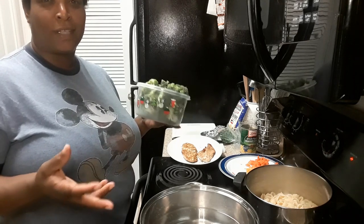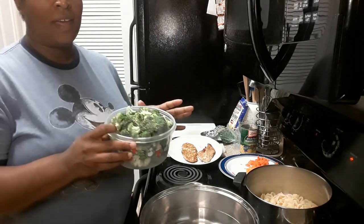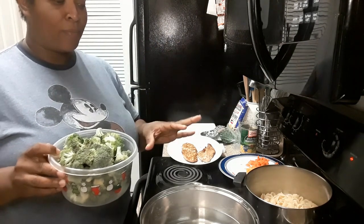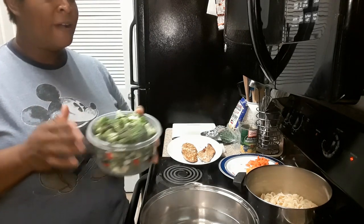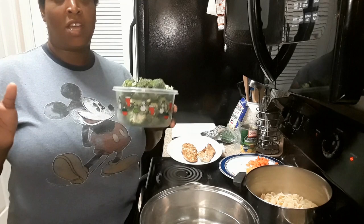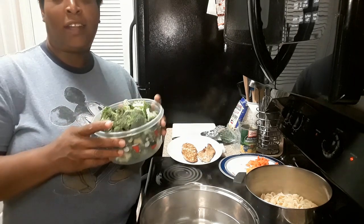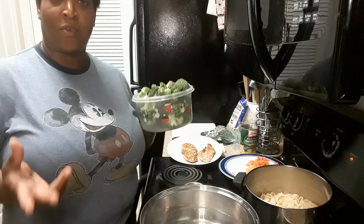Because usually it turns a brown color and starts getting a smell or whatever. But this way, we're going to boil the broccoli, but we're not going to cook it all the way. We're going to just partially cook it until it's a bright green color, then we're going to quickly put it into an ice bath. An ice bath is just water with ice cubes in it, or really cold water. We're going to put it in there, and it'll shock the color to stay in the broccoli. And then you can cook it and it won't change colors.